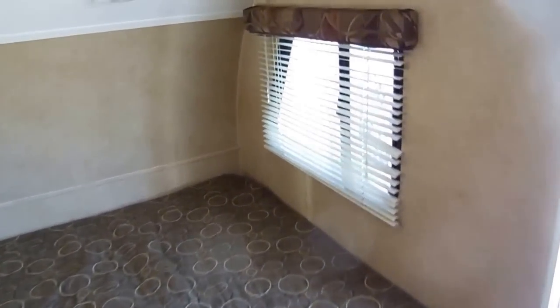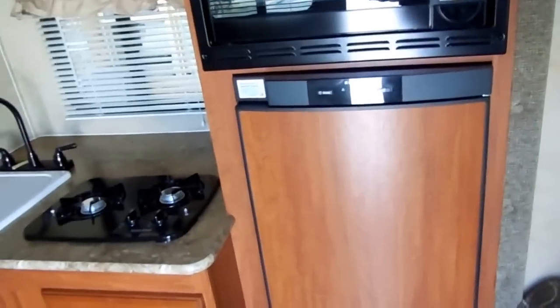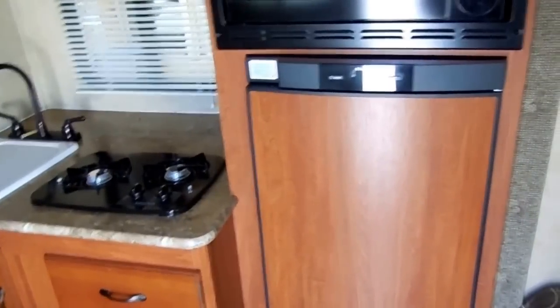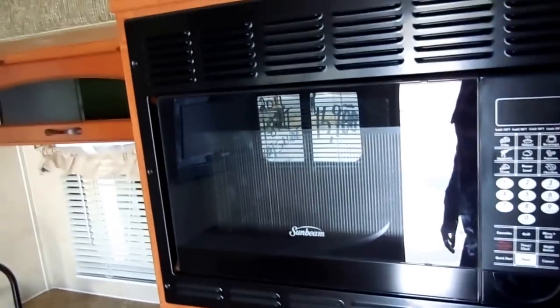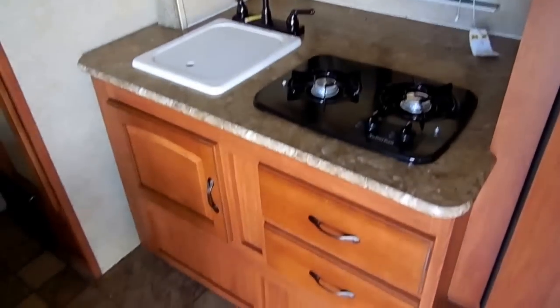It's got a full bed in the front. There are no signs of leaks or leak damage — it still smells like a new camper in here. It's only been used twice since new. Notice the windows. It's got the full kitchen inside with a Dometic three-way RV refrigerator — most are two-ways, but this is a three-way. It will run off LP gas, off a battery for primitive camping, or off AC electric. It's got a Sunbeam microwave, a stove top, and sink. There's nice storage and a place for two people to sit and eat — a little bar area with storage underneath. It's got a flat screen TV, CD and DVD player, and a Dometic air conditioner with a wall mount thermostat.